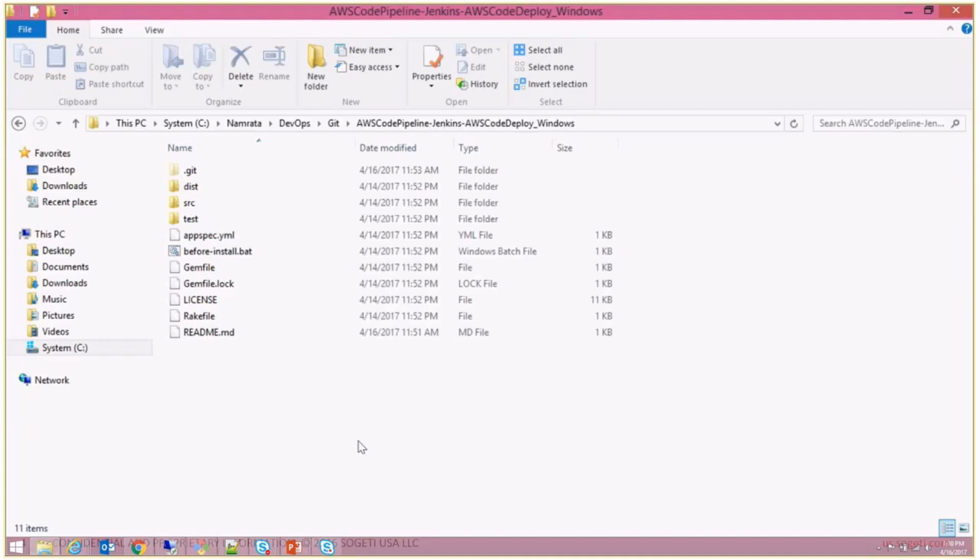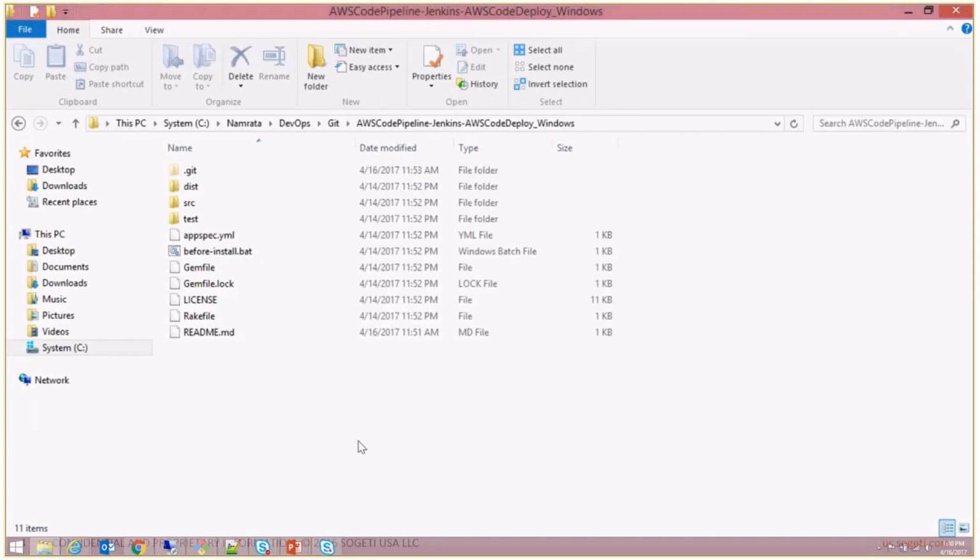I will be making changes to this Git repository on my local machine, committing them locally, and then finally pushing them out to our GitHub repo that we just saw.